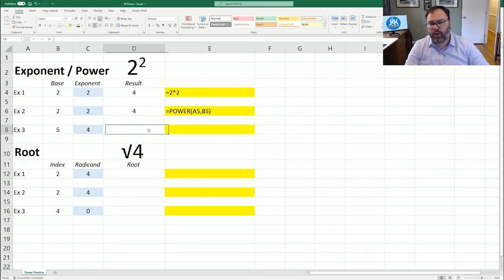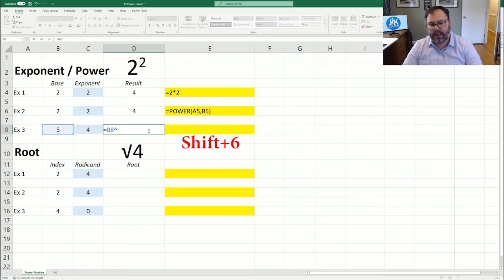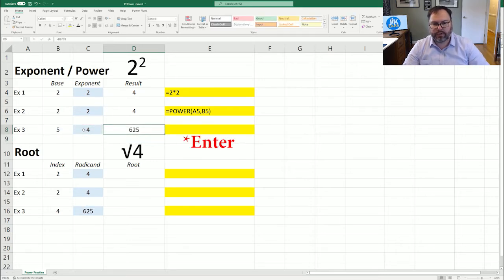Now there is another way we could go about this in Microsoft Excel if you don't want to use power. You can come in here and go equals the base number, and if you hit Shift and 6, it brings up that little caret, and then you select your exponent, C8, and you hit equals. Again, we'll show you that right over here. Let's just show you real quick, 2 and 2, and we see that we get 4. So it does work, and we can take it from there. So that is very quick and easy how to calculate the powers of a number.